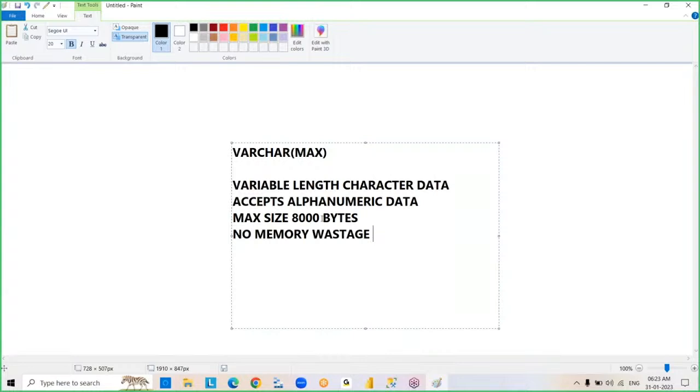So varchar(max) is everything like the varchar data type only. Same scenarios.